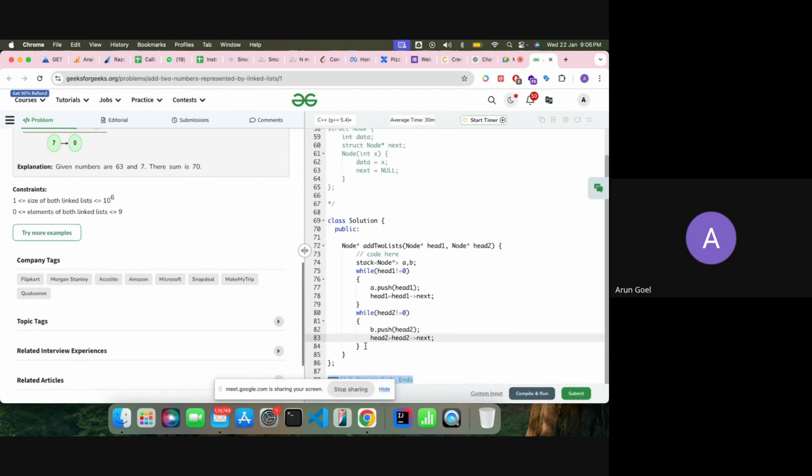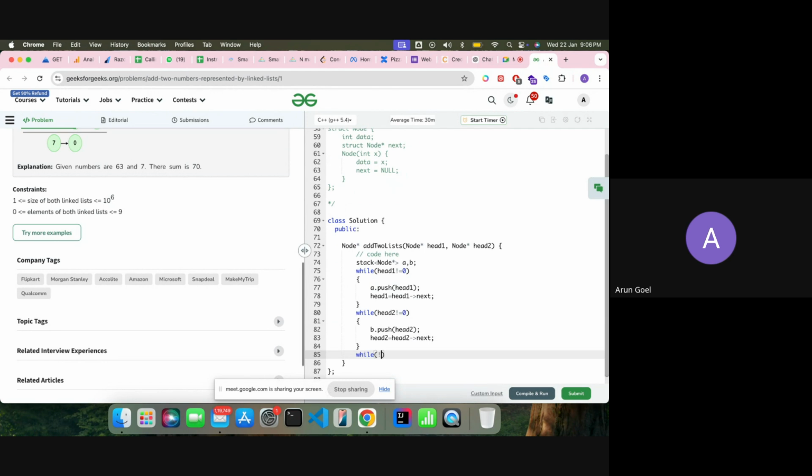Okay. Now what we have to do is add the numbers, right? We take from the top.